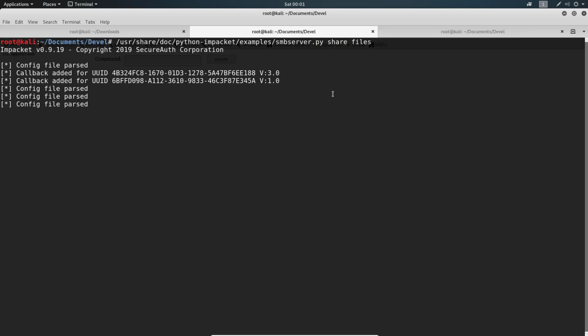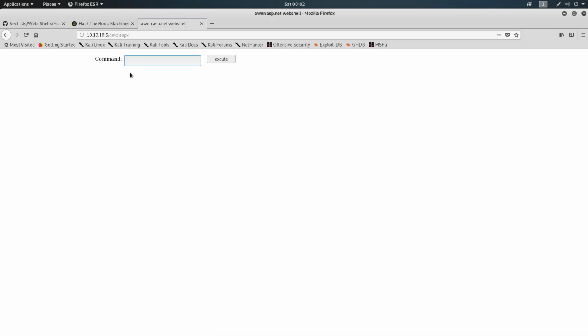So if you do a backslash backslash and our IP address 10.10.10.5, you should be able to see that. From our machine, we should be able to access our SMB shares. Our Kali is 10.10.14.33.